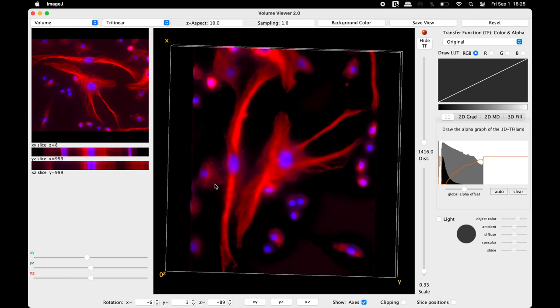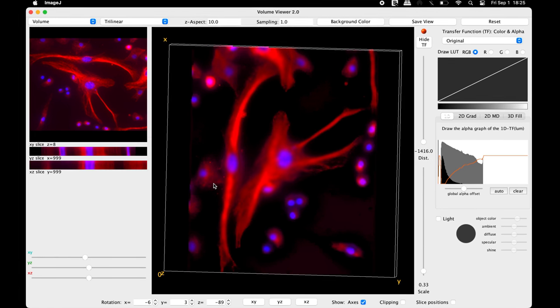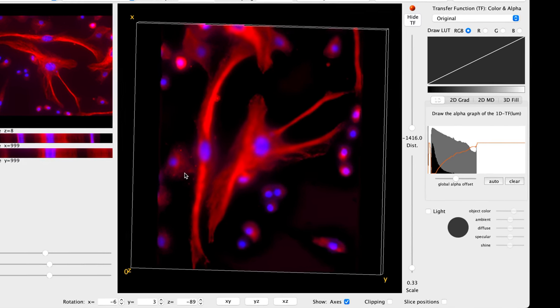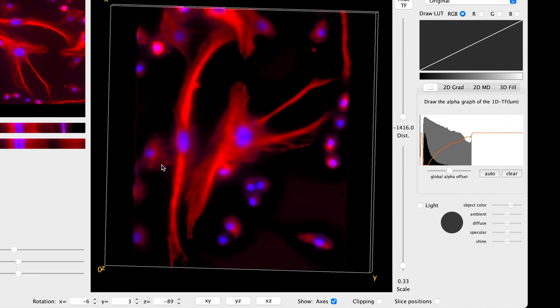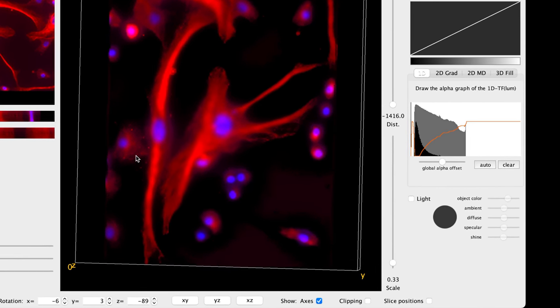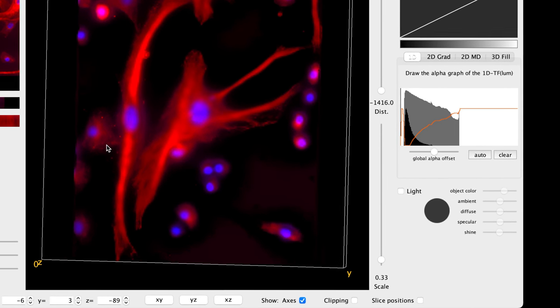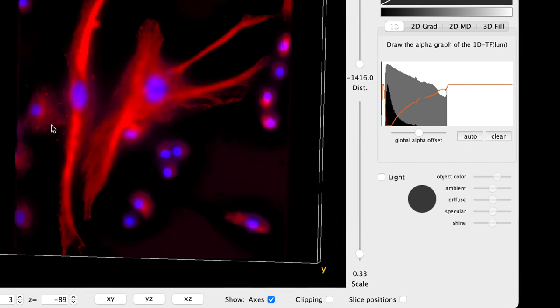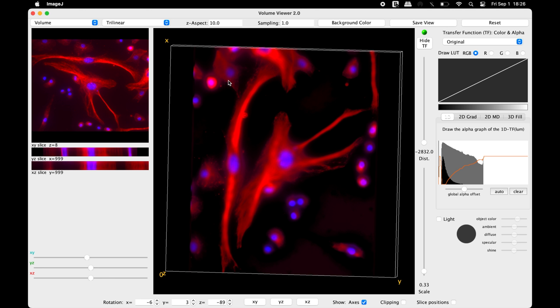Axis. If enabled, axis and text are displayed. Clipping. When this option is enabled, the clipping plane, that is, at the selected distance, is displayed. If this option is selected, the positions of planar views are presented. The zoom factor is determined by the scale slider. In the Draw LUT option, color LUTs can be used for display in transfer functions. The mouse can be used to change their curves.